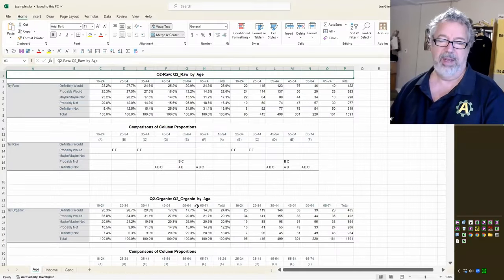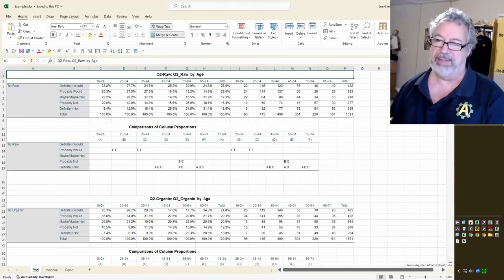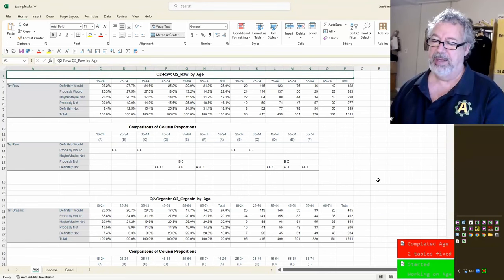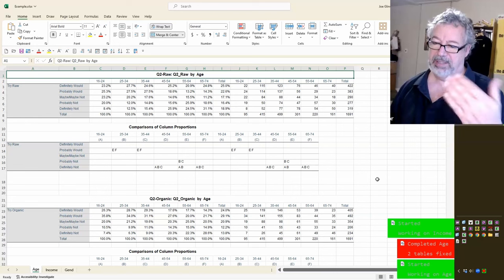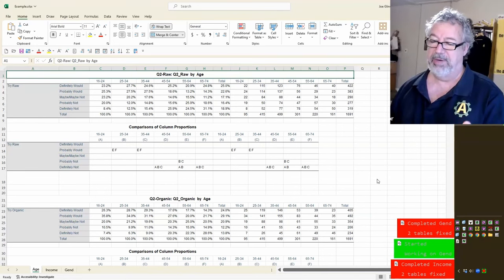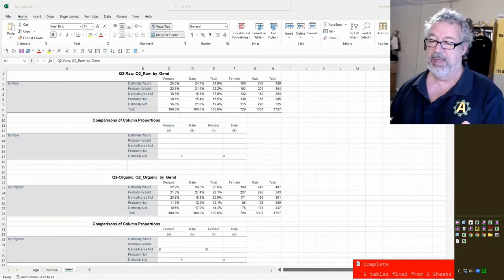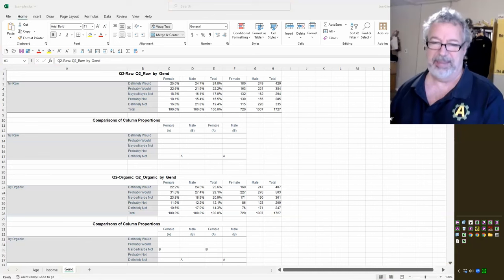Come back in here. And now what you're going to notice is on each worksheet, this is going to change to red, meaning it's still working, but it happens so fast, I probably should put a sleep in between there. But you see it turned to red, and because it's still processing, it doesn't turn back to green until it's done. And then when it's finally done, there we go. Now we're back to green. Oh, no, that doesn't seem like 8 seconds.